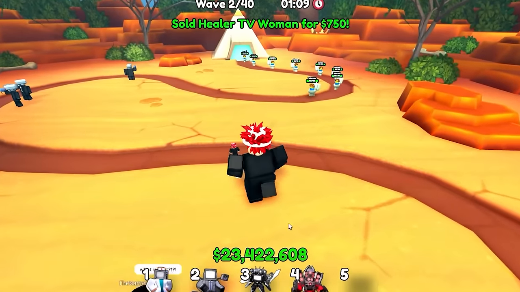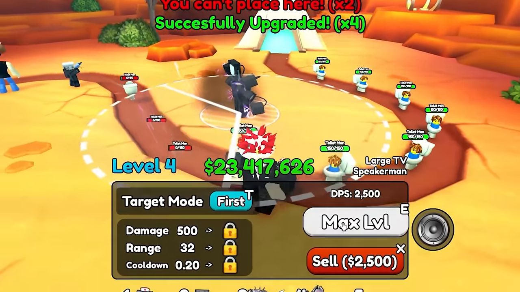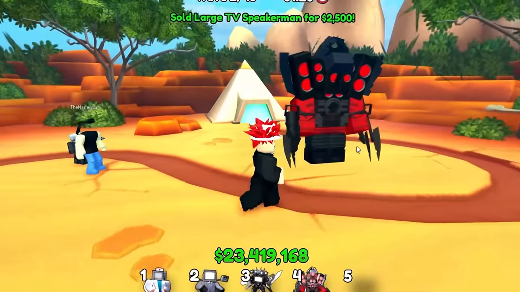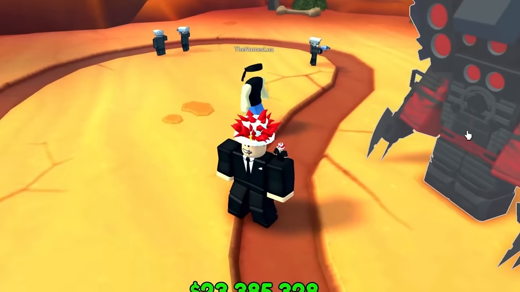All right, you know what? He doesn't even know what's coming at him right now. Because we got this one, too. This one's insane. Let's go ahead and level him up to the max. And then use his ability that looks crazy. And, of course, we can get this interesting-looking Titan, upgrade Titan speaker man right over here. I think he's going to be a little bit confused about this.